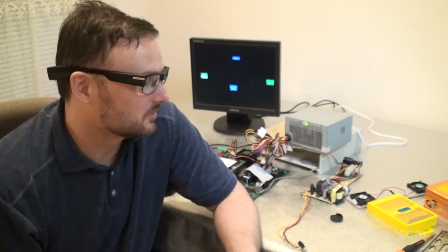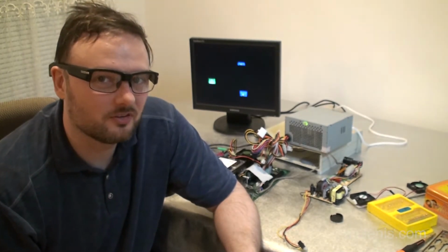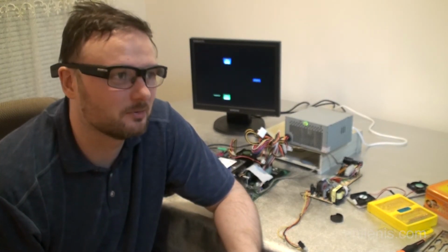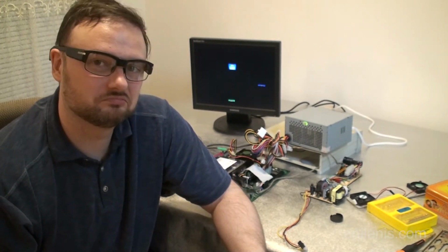Well, so far I've been talking for a few minutes, and looking behind me, the screensaver is still running, so the system is surprisingly stable. I guess the next thing to try out would be to put the original power supply back in and see if the issue was really memory related.